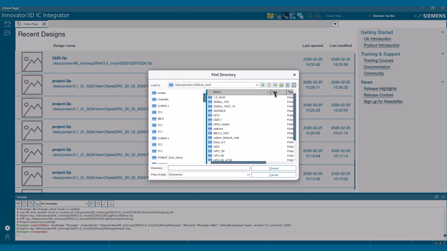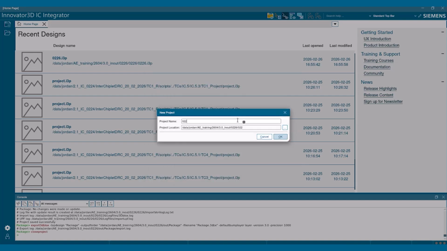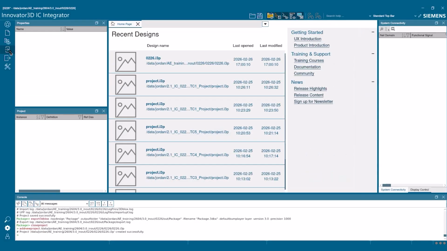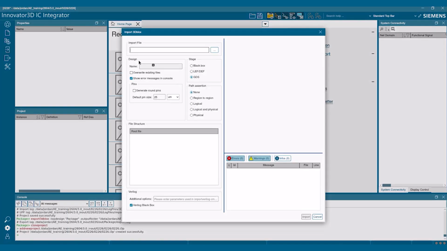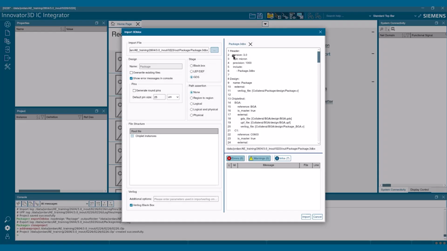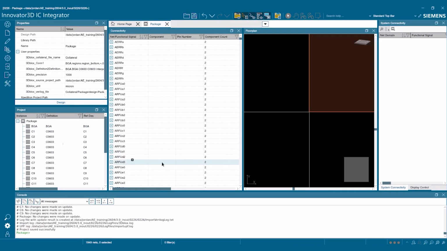Now we create a new project in i3D. Then we click Import icon, select Import 3Dblox, then we will see Import window pop out. Set Import File, choose package.3dbx. In Preview window, you can see the version is 3.0 here, and click Import icon below. Now the 3Dblox is imported and we can see the whole floor plan.